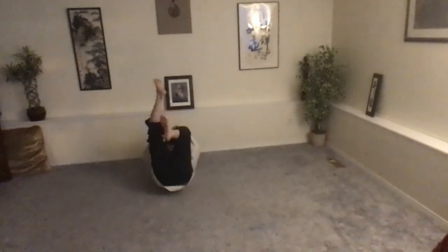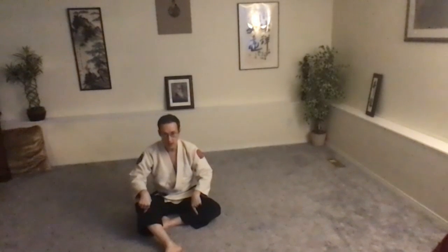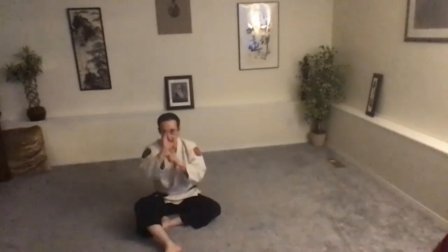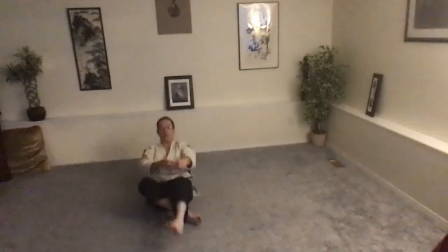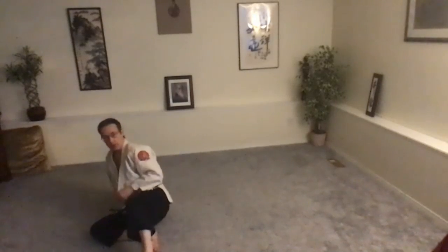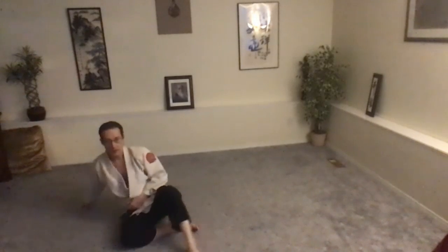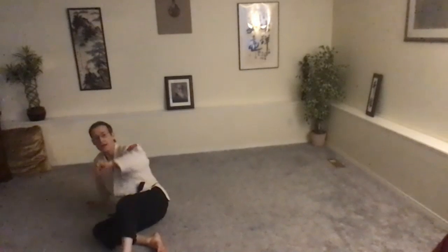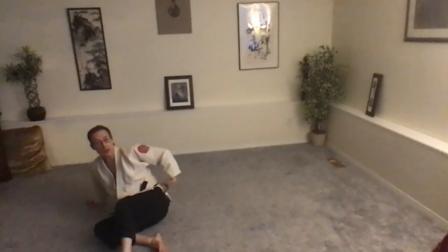So instead of going straight with the body, I switch legs just like I'm doing now. But the one we usually do, we stay straight with our hips in our center line, just going forward and back straight. This one, I'm going to swivel on my hips. So I'm going to start on my side. And when I go back and switch my legs, I also switch to the other side, to the other hip.